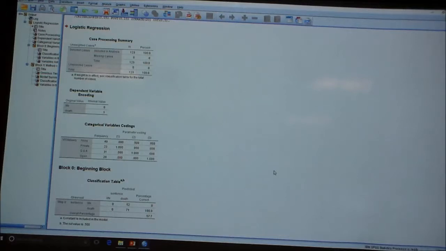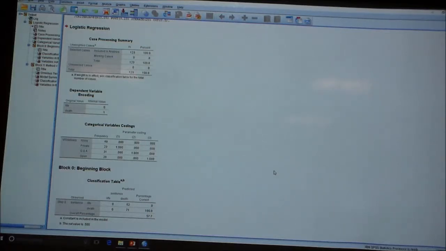No. Could a model without predictors have predicted that everybody gets a life sentence instead of a death sentence? Not for these data. What's a more common outcome in these data? Death, right? So in the absence of any predictors, my best strategy is just to predict the most common outcome. In the absence of any other information, I'm just going to predict everybody gets the death penalty. It's just like predicting the mean.